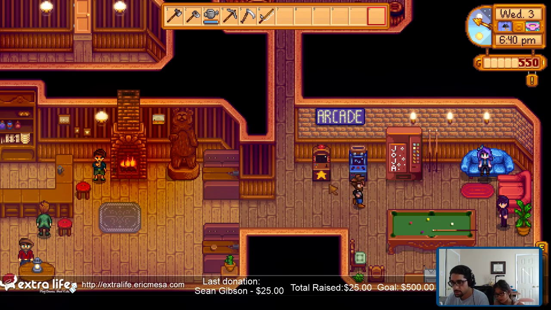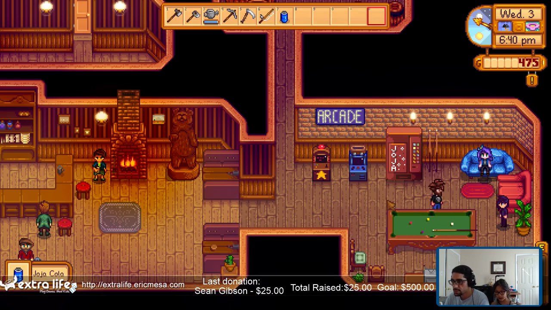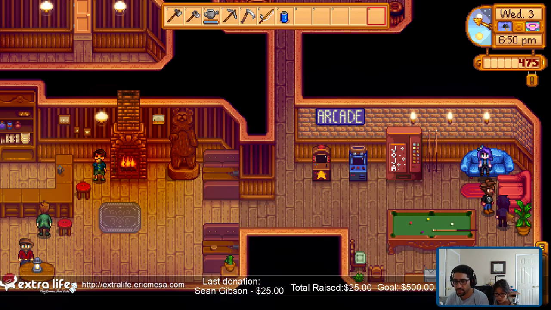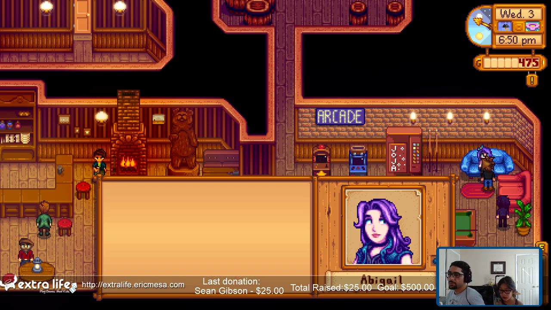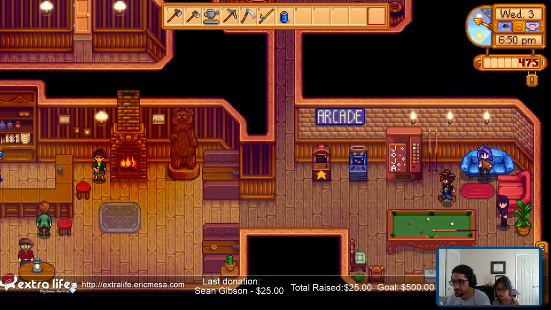What are the other ones? Oh, here we go. That's Jojo. That's a Kodo. Yes. And give it to Willie. Yep. Oh, you just moved in, right? Cool. Out of all the places you could leave, you chose Pelican Town? That's Sebastian. Oh, that's right. I heard that someone was moving into the farm. It's kind of a shame, really. I always enjoyed exploring those overgrown fields by myself.